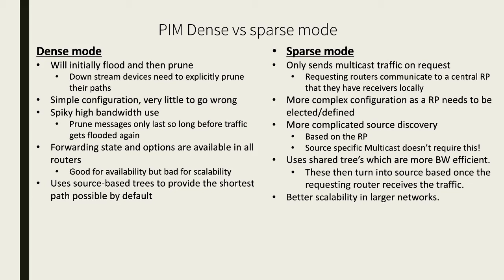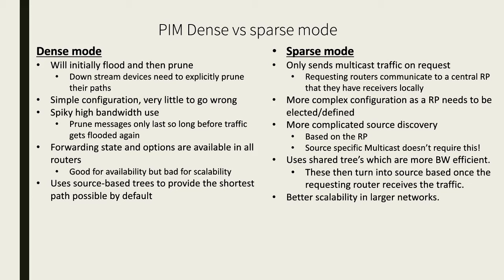Now, you then have sparse mode in contrast. That only sends the multicast on request. The exception to that is when the designated router, the originating router, sends the traffic towards the central rendezvous point. Remember, I mentioned with those building blocks, inside sparse mode we have a thing called a rendezvous point. That's a central place where we want to send all multicast traffic to, so that the rendezvous point can register it and make sure that everyone understands where that multicast is from, and that they can receive that multicast by just going towards the RP.